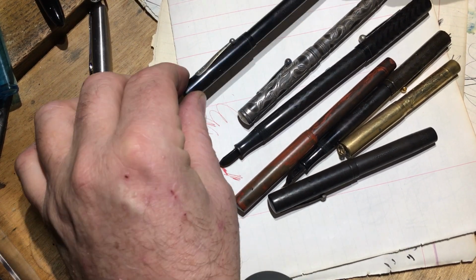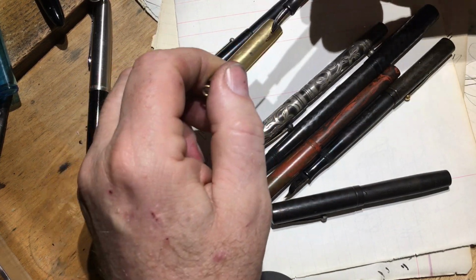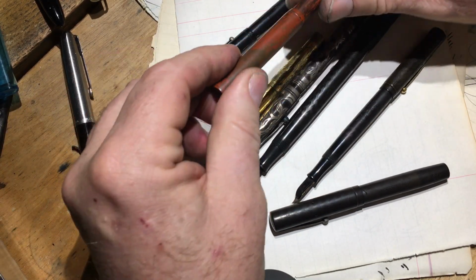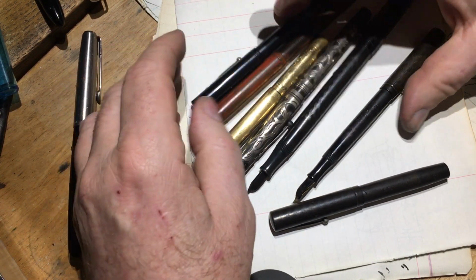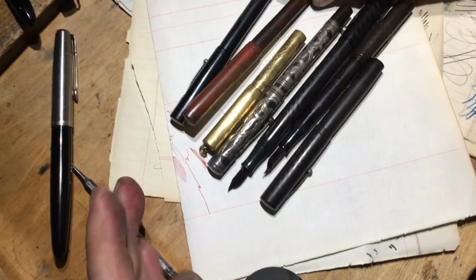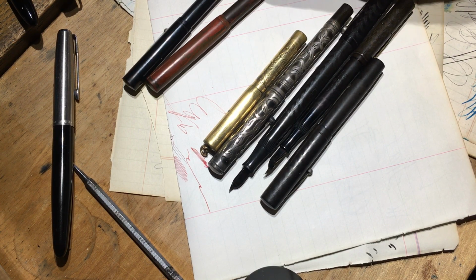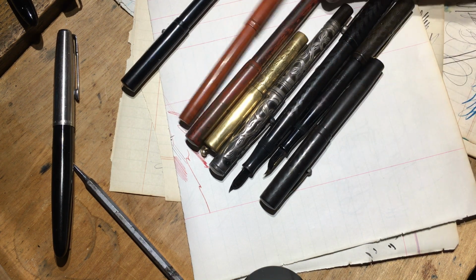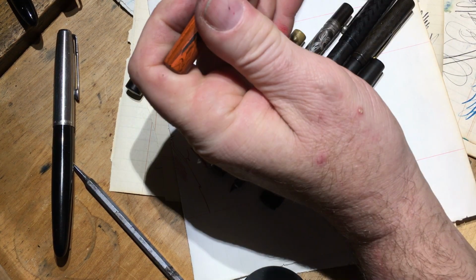So, we also have one that has metal on it that's short and thin. We have one that has no metal on it that's a slip cap. Number 12 size pen. This might be a 14, well, whatever. All of these pens, we'll just pretend that's not a 14, that this is a 12. We don't have to pretend. Is this a 12? Yes, a 12.